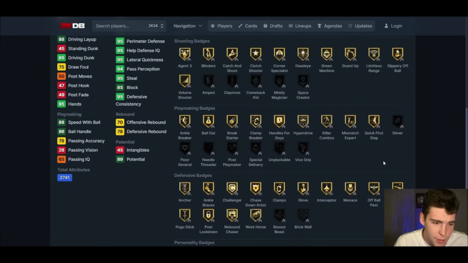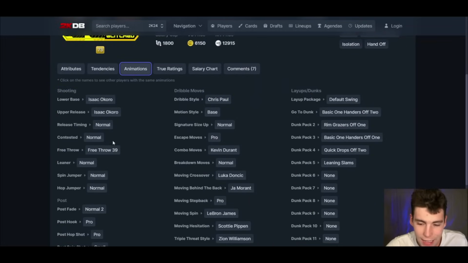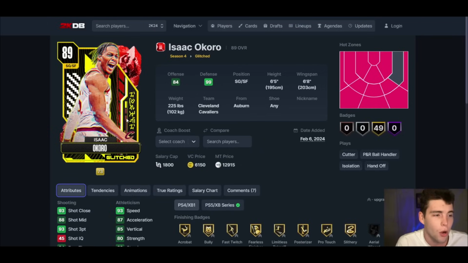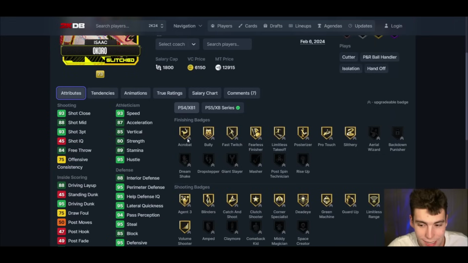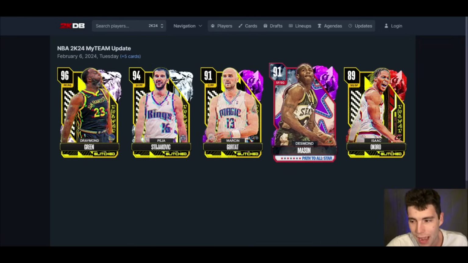High, gold, limitless, basically every defensive badge on gold as well. Doesn't come with unpluckable. That might be a little bit of a downside, but I like this card. Is he going to be the best shooting guard in the game? No. But if you're no money spent and you need a shooting guard, Okoro can play. Definitely a little undersized. Don't know how great he's going to be offensively. He's going to be fine. I don't know, great. But I do like and respect Isaac Okoro in MyTEAM.